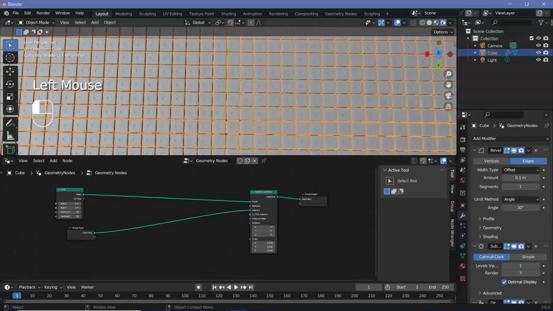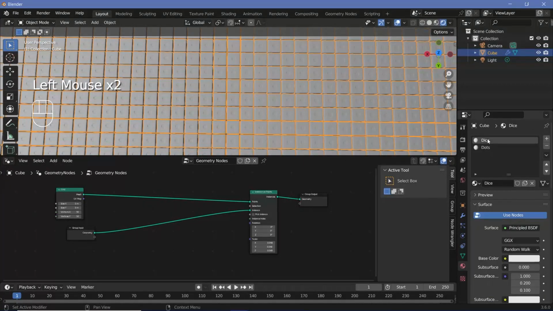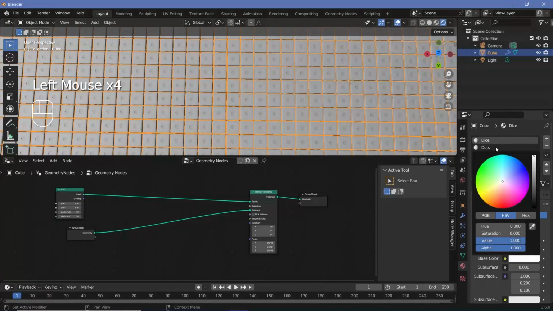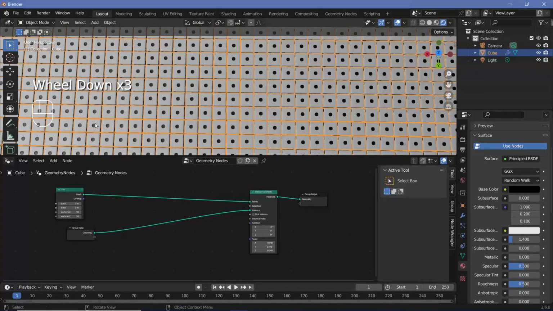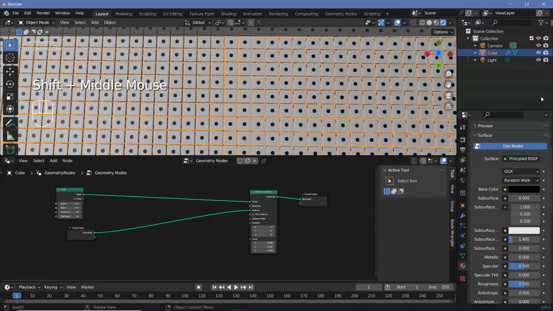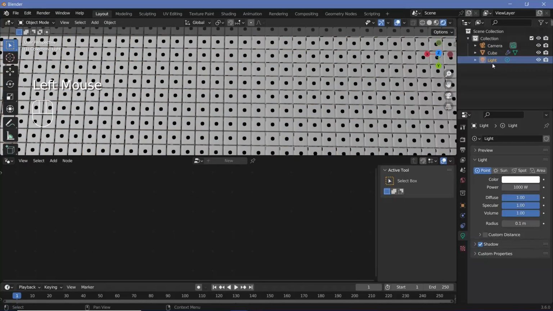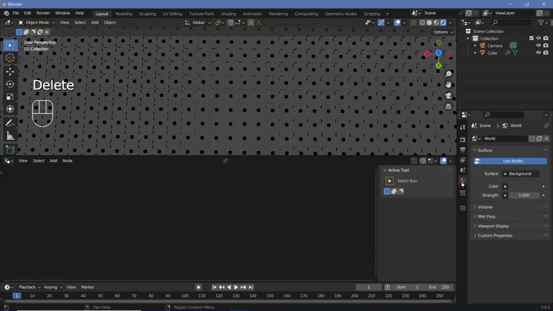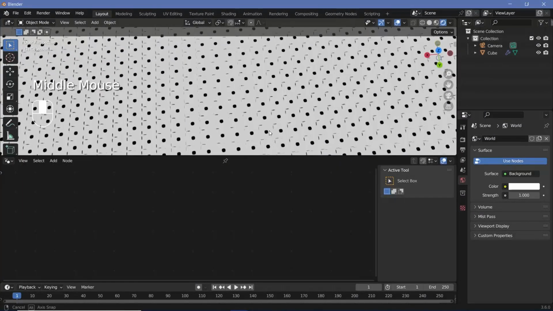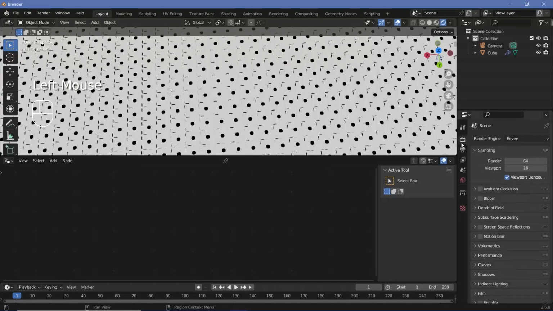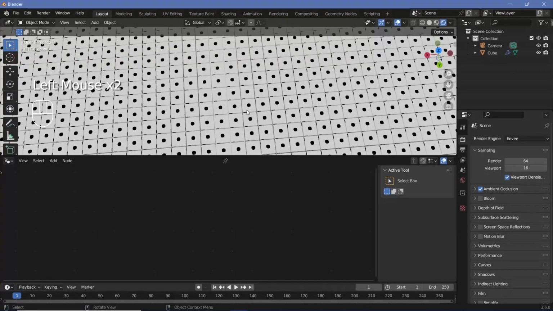So I'll change my viewport shading to render, and then I'll go to my materials, and for the dice, I'll initially make the dice white and the dots black, but maybe I'll show you a version where the dots are white and the dice is black as well. Now, I don't want there to be too much specular reflection happening off of these black dots, so I'll go ahead and just make them metallic and completely rough as well, and that will make the black a solid black. Along with that, I don't need this light, so I'll press delete to remove the light, and for the background over here, I'll just go ahead and increase it all the way to white. Similarly, I just want some ambient occlusion so that you can tell the difference between the different cubes. So I'll go to my render properties, switch on ambient occlusion, and now you can actually see the borders between the cubes, which looks really nice in my opinion.